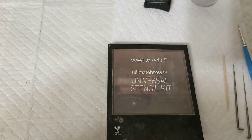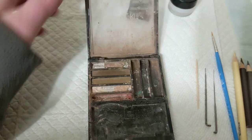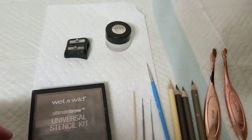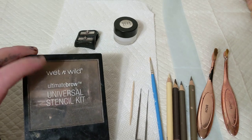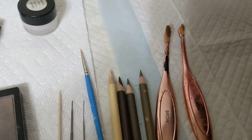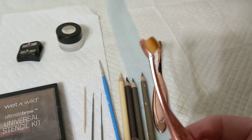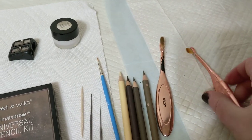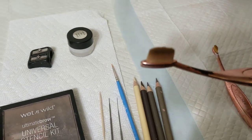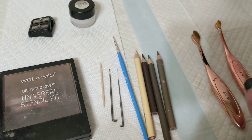I have this eyebrow stencil kit — it is super messy — but these two are eyebrow powders that I use, and that just gives me a little bit of a base. You could use any brown powders you have; these two I used to use on my own eyebrows so I happen to like the colors. I have the brushes I use for the powders — these are regular eyebrow makeup brushes. I have a small one and one that's a little bit larger. They are just long, kind of skinny, straight ones, and it's the absolute easiest way I've found to do an eyebrow shade line.